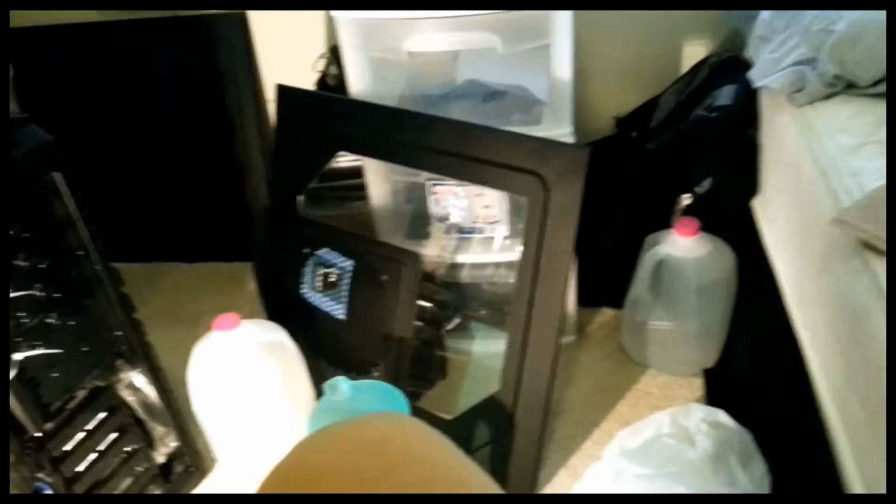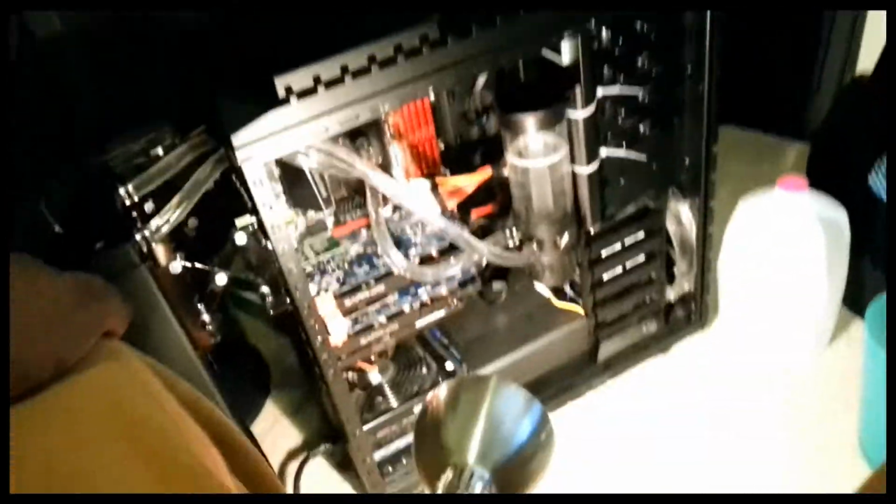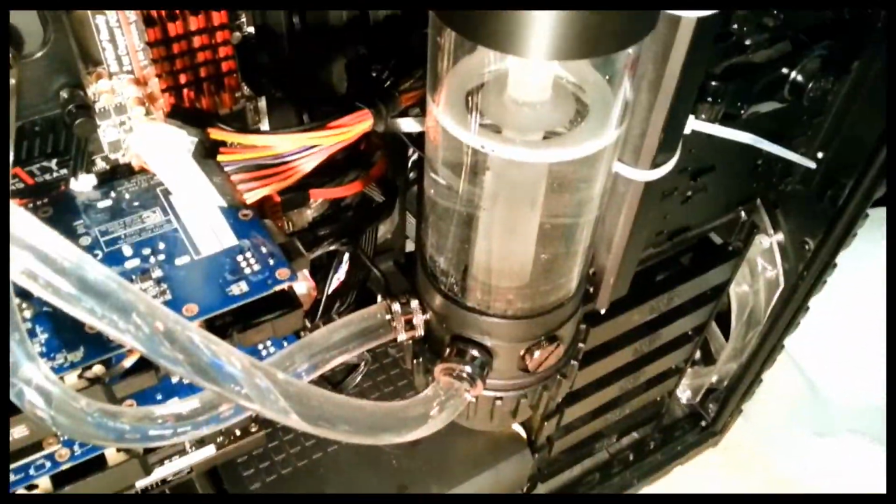Yeah, so that's that. I'm also going to add in the lights. These things come with some lights. I'm going to add these in later, so that it ends up looking like this, like that with the lights. But for right now, I just want to get it up and running. My computer has actually been down for a couple of days. And it's just straight distilled water, that's all it is.